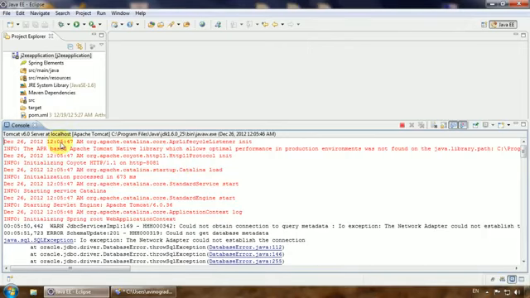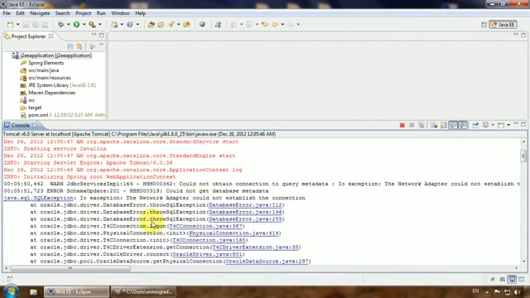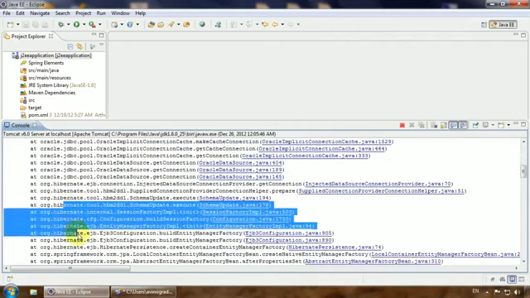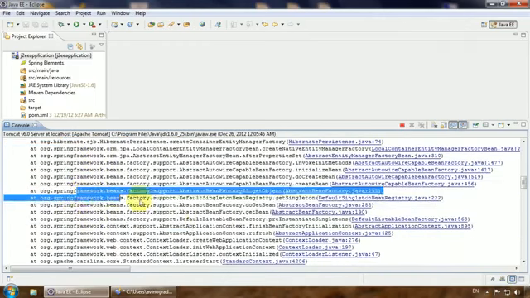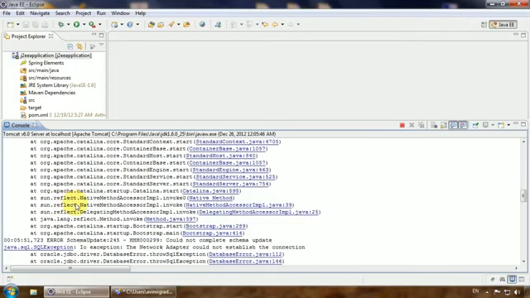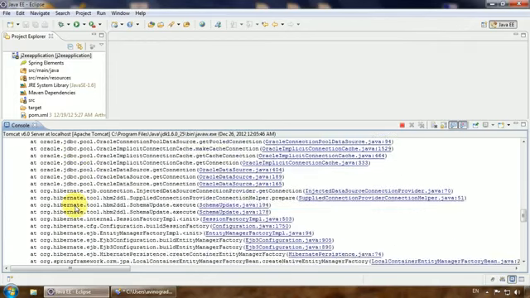Let's investigate this exception. We see that our Servlet engine was started successfully. Then some connection exception, and you see that the network adapter could not establish the connection, and a long exception. Here's the Hibernate, stack trace, Spring Framework, and all our libraries now in place.